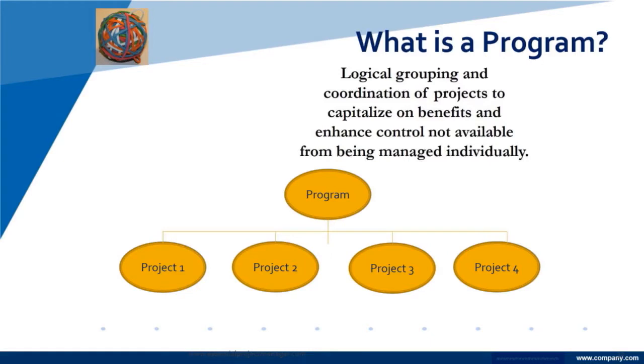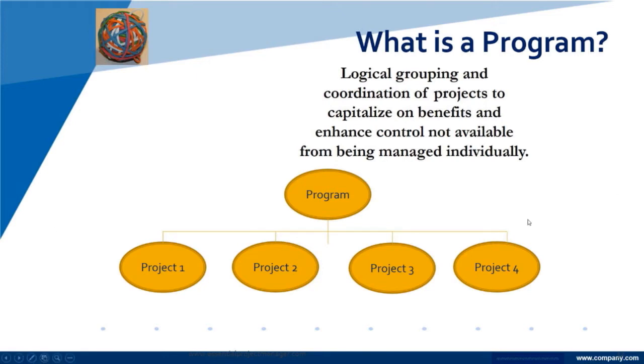And now let's look, we've looked at projects, the constraints, the pieces around a project. Now we're going to look at programs. A lot of people throw the word program around, they throw the word project around. It's important that we have a clear understanding of what a project is and what a program is. In the land that we're going, in PMI mentality, to take an exam and understand what we're talking about, you need to be clear. A program is the grouping of different projects. It's logical, and it should be in such a configuration that it capitalizes on the benefits and there is a mutual understanding around those things.